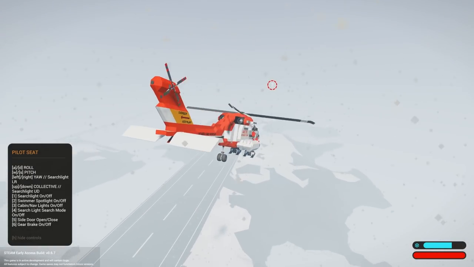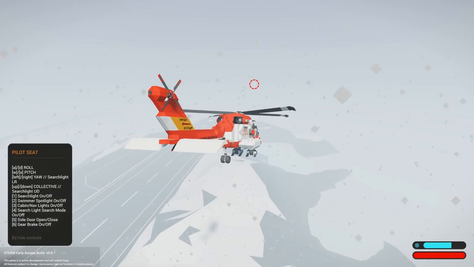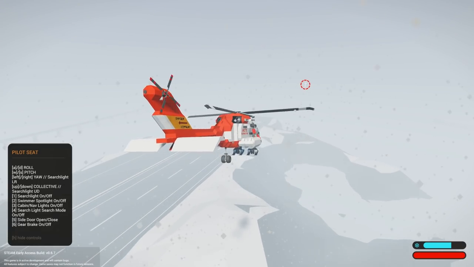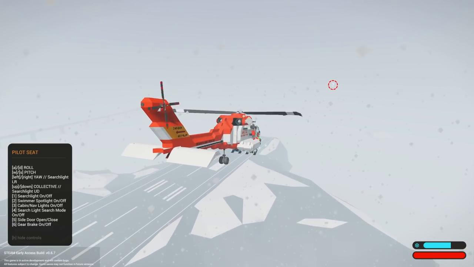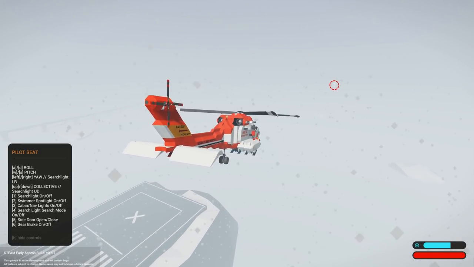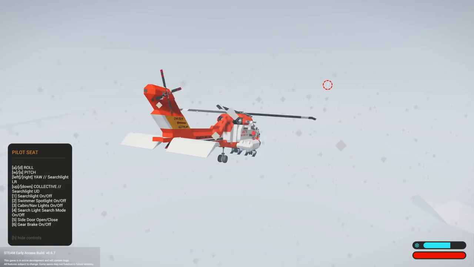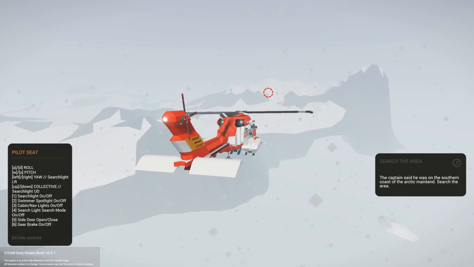Oh, boy. Maybe this is going to be pretty hard to spot. I'm not really sure. All right, I'm hoping there's at least an area I can land. I do have a winch I could put down, but I can't actually strap them in without going down with the helicopter, so we'll at least survey the area. I got about 20 minutes here. All right, the captain said he's on the southern coast of the Arctic mainland.